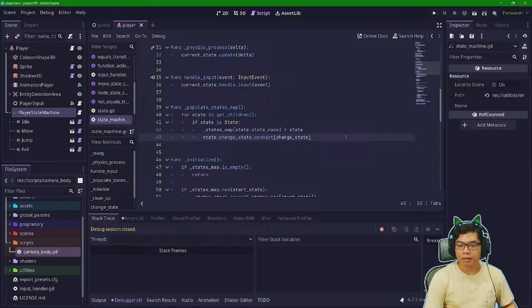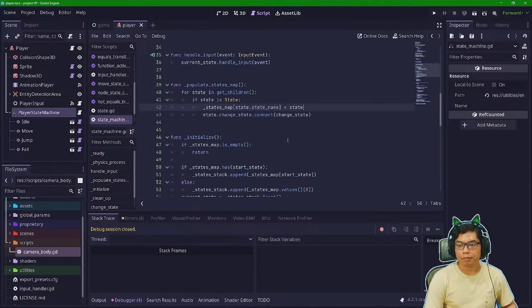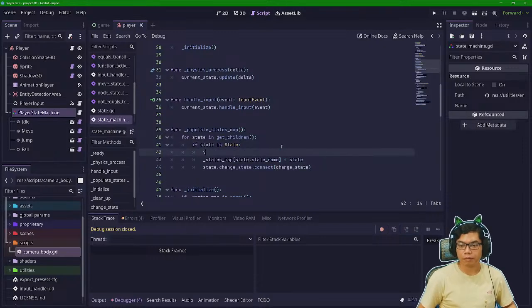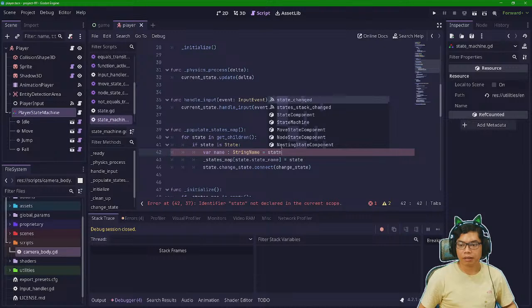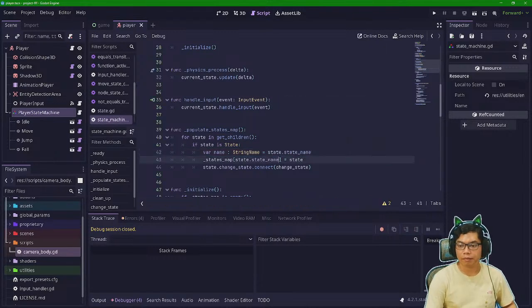Should be in. Var name is equal to state dot state name.